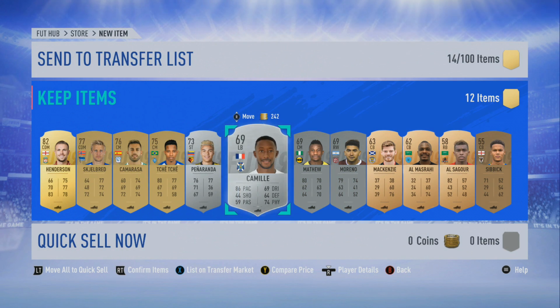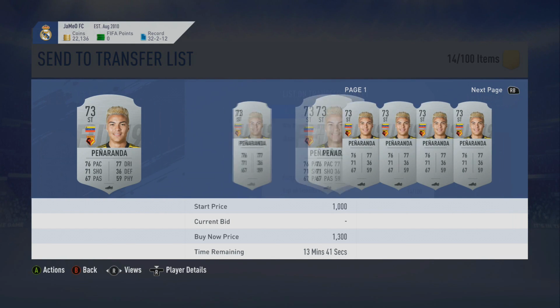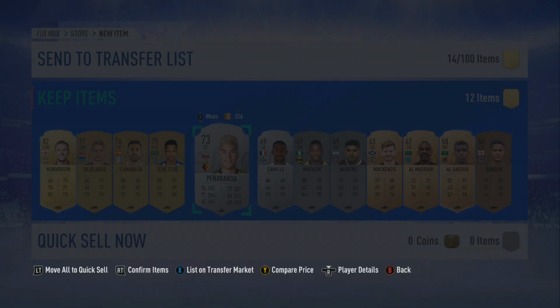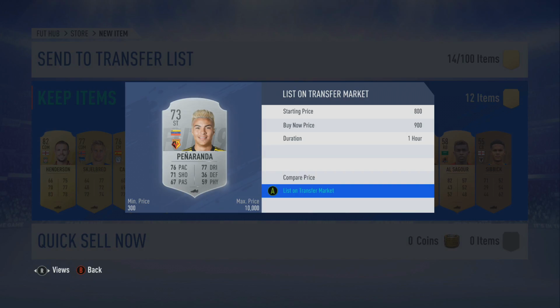So it is silvers in here as well. Let's have a look at these silvers, see if they actually can sell for any sort of money whatsoever. I'm going to list, get the guaranteed sale, put it up for about 900 coins. Might as well. List on the market. Actually, it's going 800, 900 coins. One hour on the market for him.